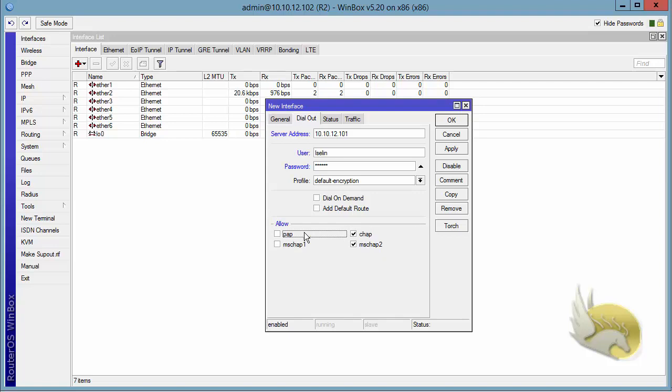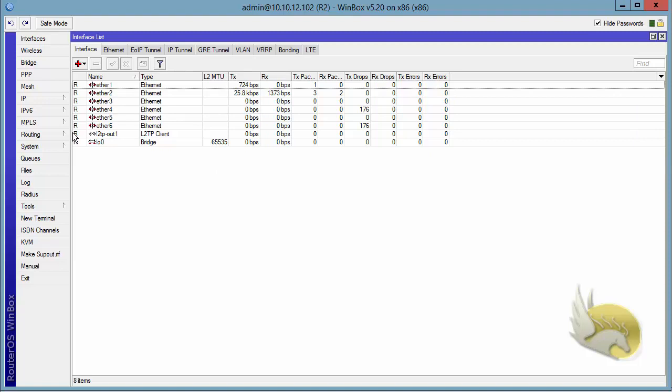The authentication list should contain MS-CHAP 2, because on the other side we use MS-CHAP 2. It is okay to have all of these, but the router will go with one of these, and if it is not working, it will go to the other. And I just want to have the one that is necessary, that is MS-CHAP 2. Now, if I click on apply, this interface is going into authentication mode, and after some time it is going to be in connected mode. And everything is working just fine. You can see this is running.